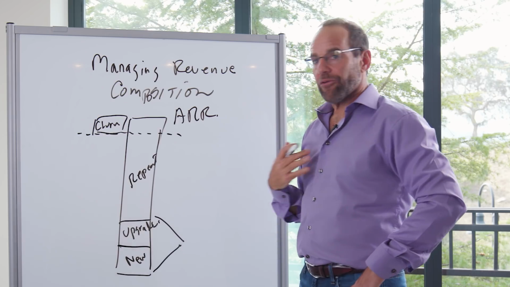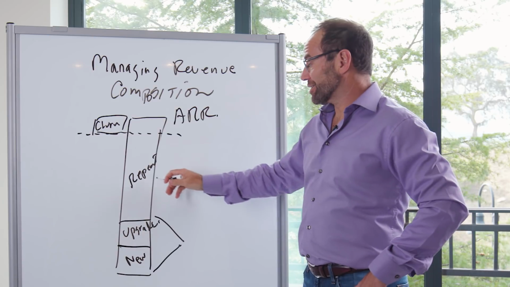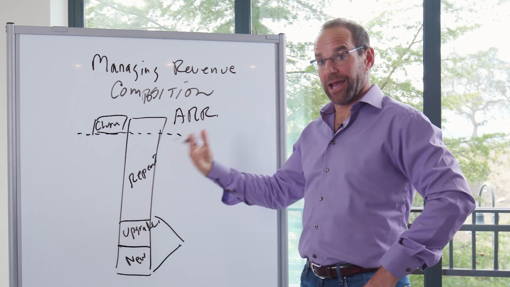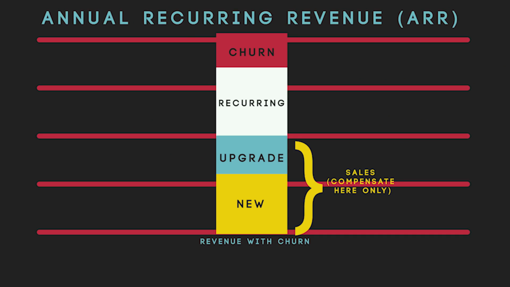And so what I want to do is incent our sales force to go get new business, not just rest on the laurels of the past and just sit on the revenue that's expected to come in, because that sort of defeats the productivity of the sales organization. The growth in a company is completely based on these two numbers here. If all you did was this with churn, you'd have a declining ARR over time. So increasing ARR is a function of new business and upgrade business. This is where you need to pay the salespeople, right here. So I would pay commission here on this.